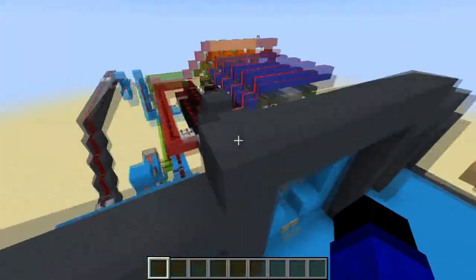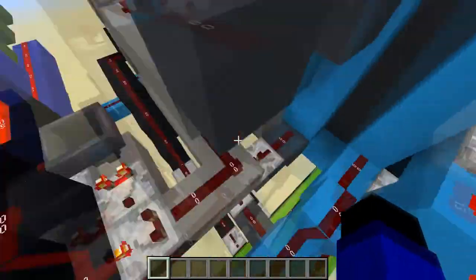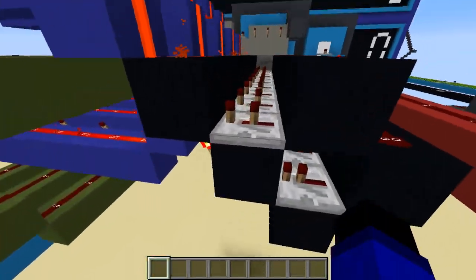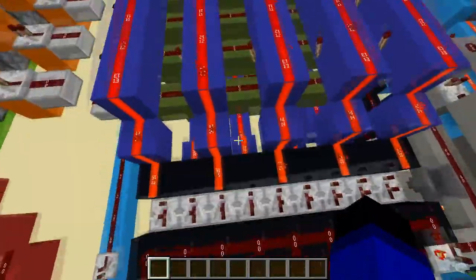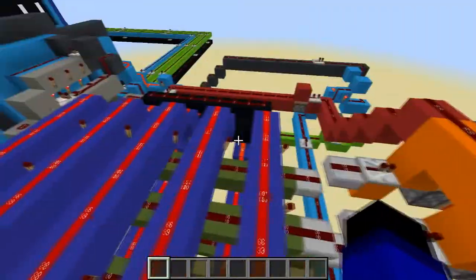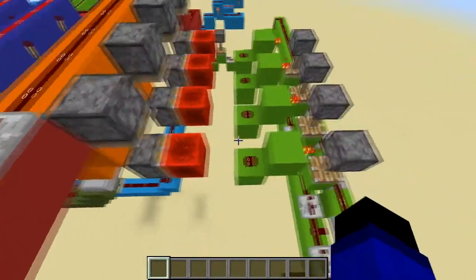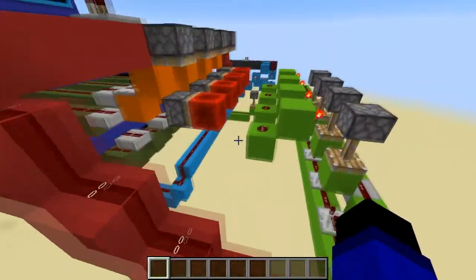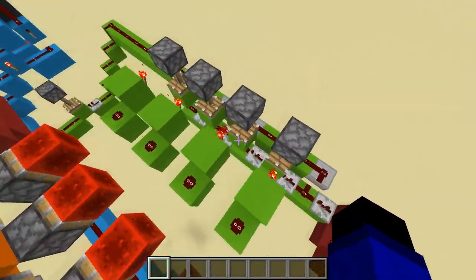Next, we have this keypad. So basically what happens is whatever button you press, it gets calculated into a signal strength, and then the signal strength comes and gets decoded by this red coder right here, and then based on which line gets the signal sent through it, the torches will turn on for the correct binary value for that number, and then that activates these D flip-flops, and then after they get activated, the binary number gets turned into a serial number.